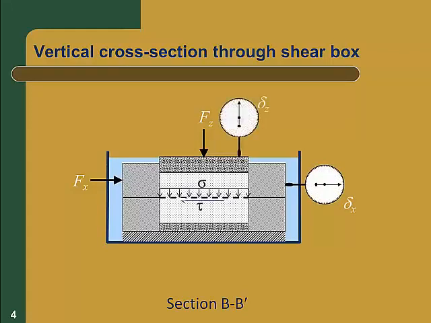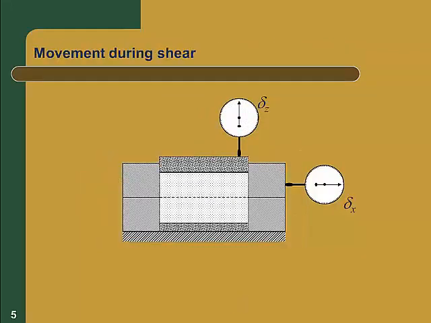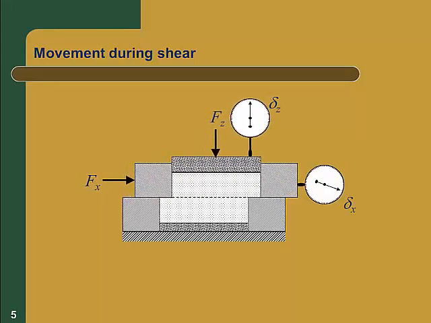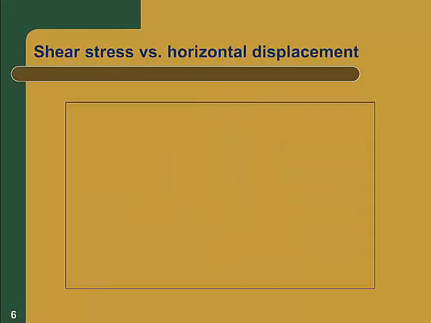After the vertical load F sub z is applied, the horizontal load F sub x is gradually increased. This generates a shear displacement in the specimen. The dial gauges record the horizontal and vertical movements during shearing. The vertical force, and therefore the vertical stress in the specimen, are constant during testing, while the horizontal force and the shear stress are increasing. As we just noted, during the test, the vertical or normal stress will remain constant. In this case, we will assume the normal stress for the test is equal to sigma 1.